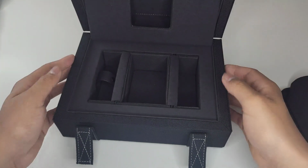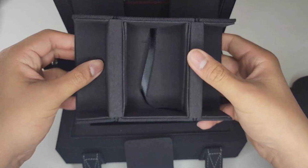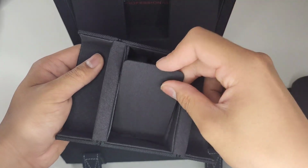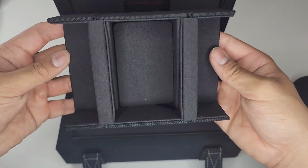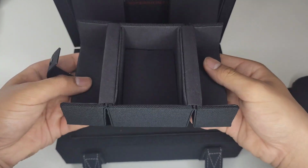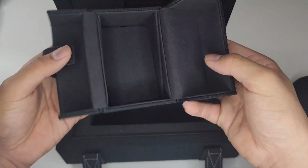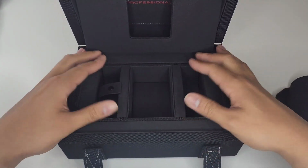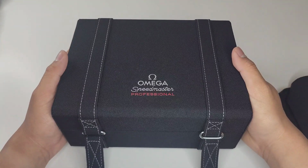The whole aesthetic of the box, and this is what really draws me to Omega. Their boxes, the way they present them, it's so good compared to so many other watch brands. They don't really pay attention, but Omega, they really do pay attention to the way their watches are presented and the box itself. So that's one thing I really like about Omega, their boxes. Alrighty.